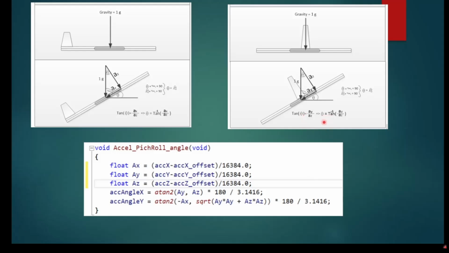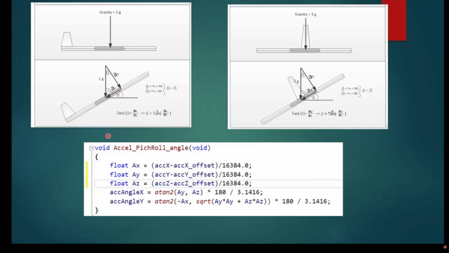So the angle is going to be equal to the tangent to the -1 of AY divided by AZ. Now the AY and AZ, those are parameters that we get from our IMU. So the AX, AY, and AZ are going to be provided by the IMU, and we have to do the inverse of the tangent of these ratios to get the angle.